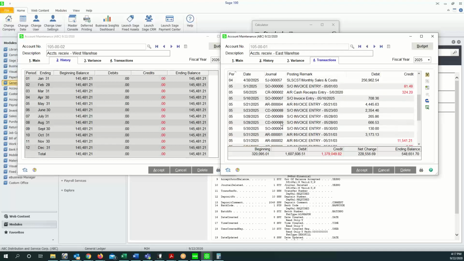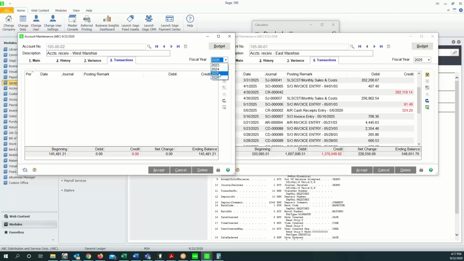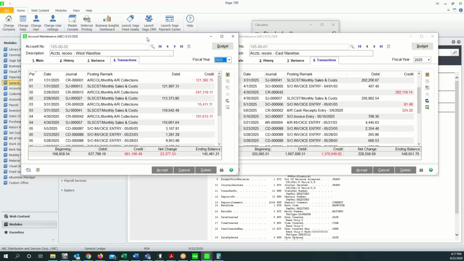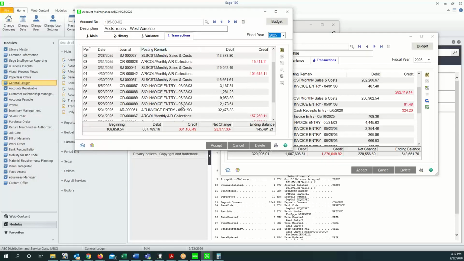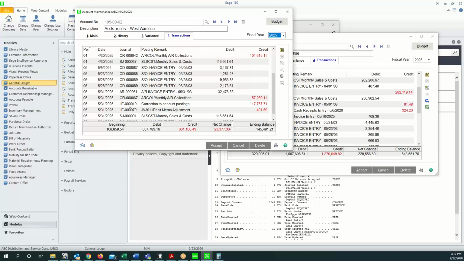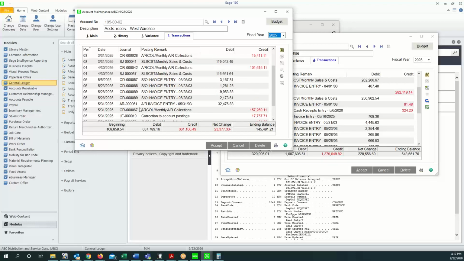So the first thing we look for is whether there is a transaction that is not a typical journal that has had an effect on our accounts receivable balance, and we want to figure out whether it's appropriate or necessary. As I look through the other accounts receivable account, I have similar journals. I've got a couple of manual journal entries. There are some corrections that had been made along the way to get things brought up to speed. But in general, I'm not seeing that one transaction that reflects the fact that my general ledger is not balancing to the details that are provided.